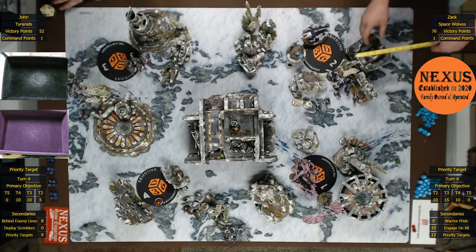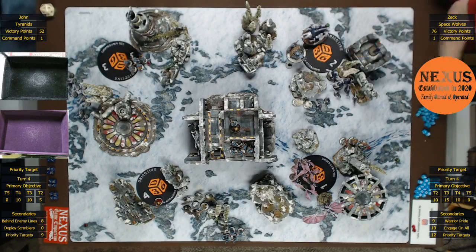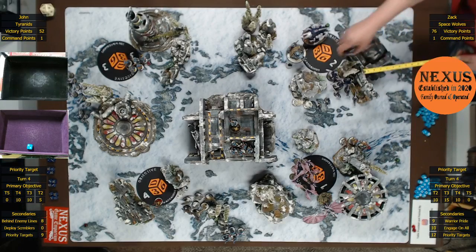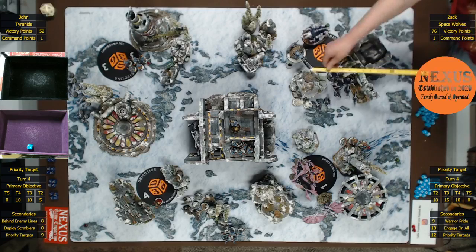This fancy turd bird is gonna move forward. We're going to run with him. He's going to move over 2, down 5. And the hive guard are going to move forward.